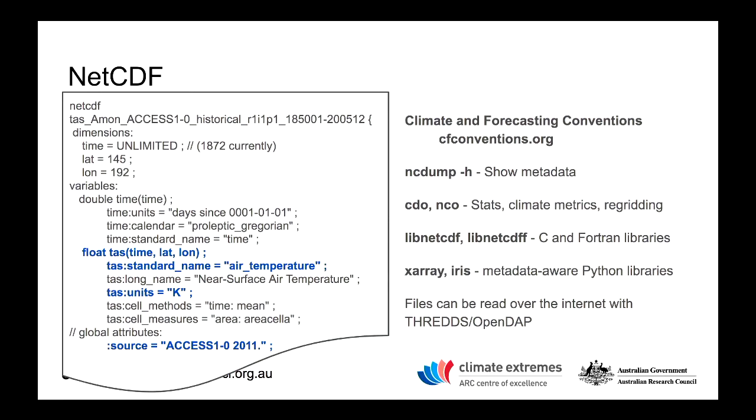There's a wide variety of tools for working with NetCDF data. Lots of them we've got installed on Raijin. Things like CDO, the climate data operators, and NCO, the NetCDF operators, that you grab a NetCDF file, do things like generate a climate mean, generate a climatology based on that file, just with a simple command. There's also languages, if you're doing something these don't support, for libraries for C, Fortran, Python. There's a few different Python libraries. My favourite's Xarray because it lets you work with the coordinate values instead of having to calculate offsets in arrays.